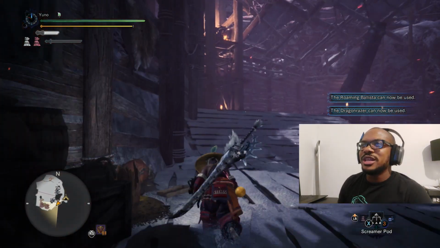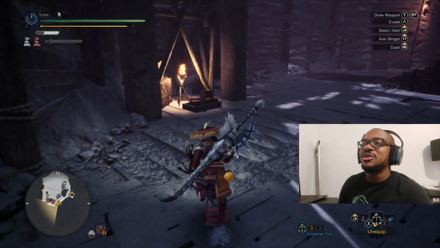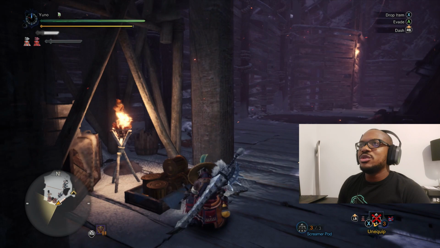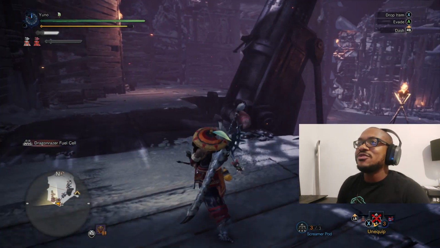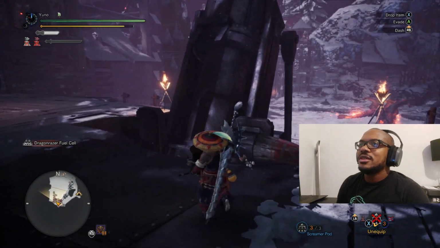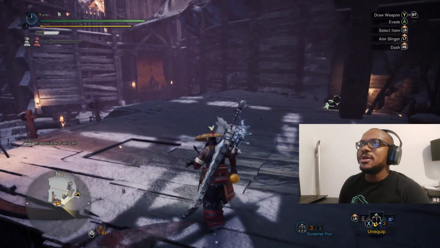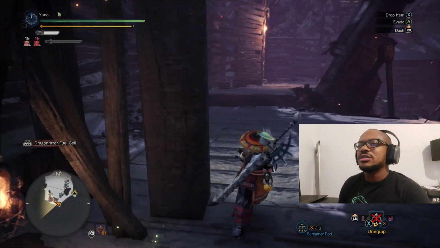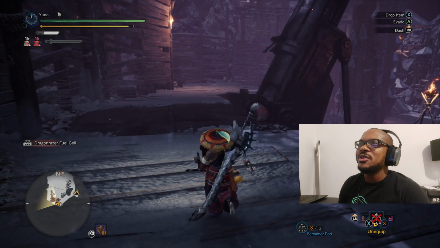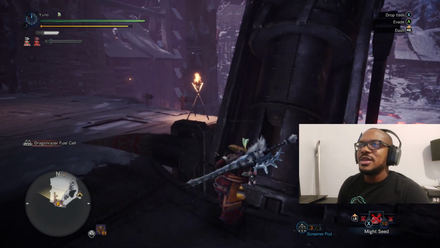But I also realized, at least when I was doing this with Kushala, you don't need a Gully Mantle just to load up the Dragon Razor. So that's fine. But I did find out, though I could be wrong, if you notice the Screamer Pods, it seems like the Screamer Pods can pull in from further away, or am I wrong? I don't know. Someone fact check me on that. But go ahead and get ready for that.